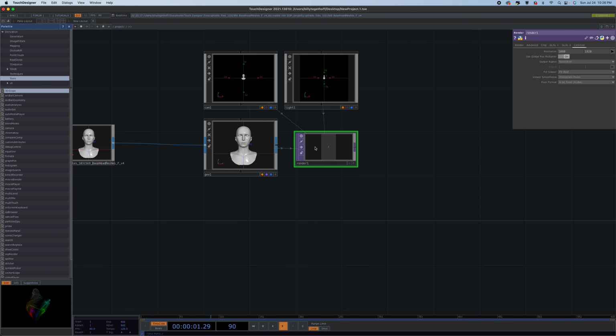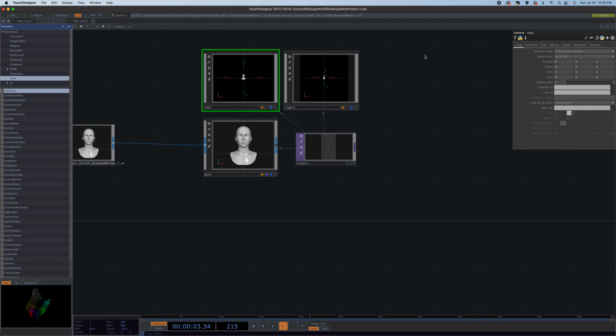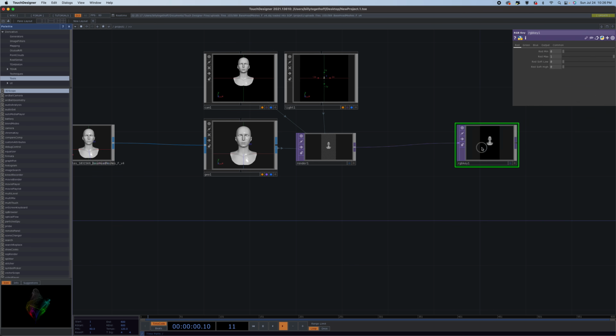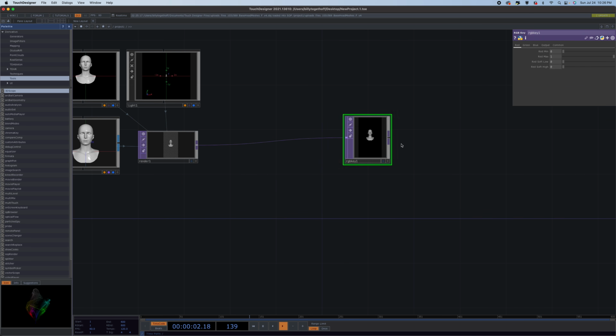Okay, so this is pretty small, so we can either make it bigger or move the camera in. For now, I'm just going to move the camera in a bit. Too far. Yeah, that's fine. Alright, and then let's connect that to an RGB key, so we have a black background.